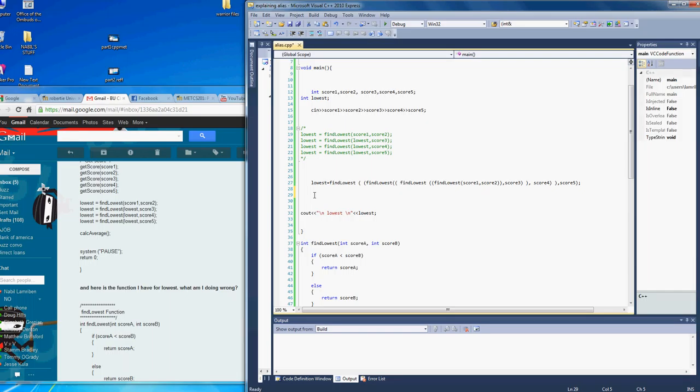So here at this point, there are 5 values in score 1, 2, 3, 4, and 5, and a value in lowest. We're going to need to use all of that by saying calc average. We're going to pass in score 1, score 2, score 3, score 4, all of these, and also we're going to pass in lowest.